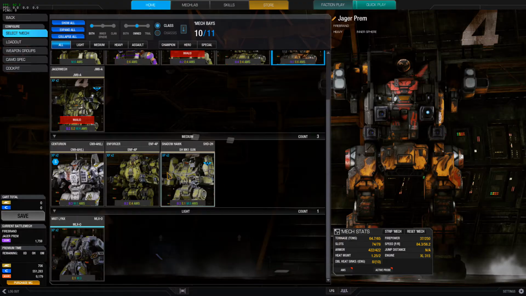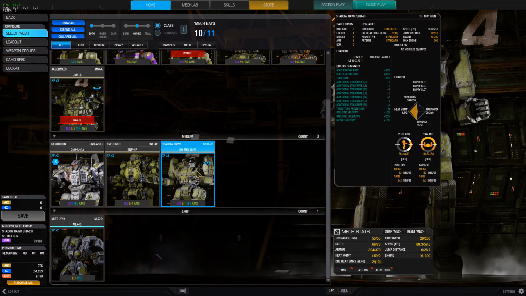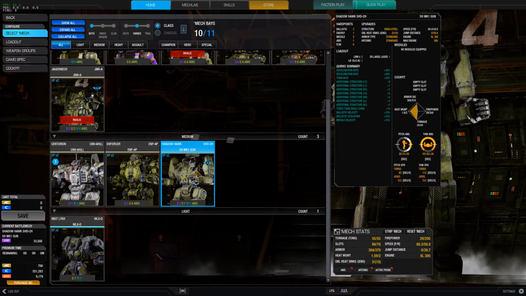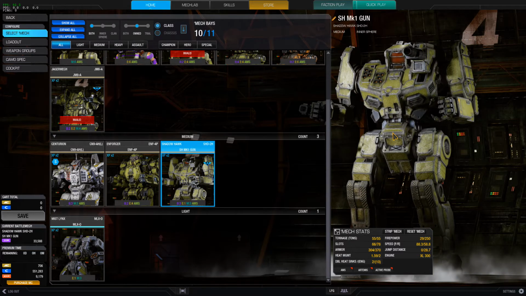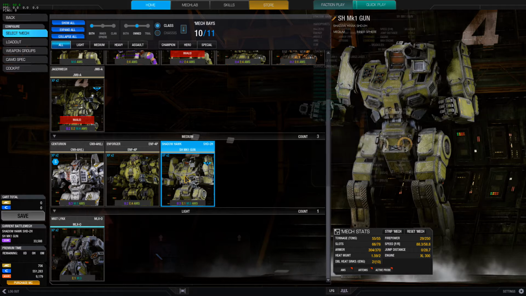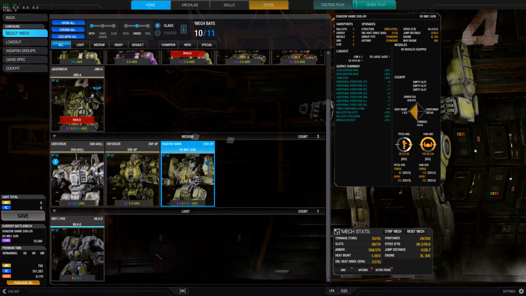Or something like this, which is kind of a Shadow Hawk, which I have an LB-10, which is a shotgun that launches 10 rounds that each do 1 damage, an ER laser, and dual LRM-5s, which means I'm launching 10 missiles. So you can kind of go any way with this game, but here's the catch. It's all about what your hard points allow. If you look at the top right-hand side of this little window that pops out, it shows I have 3 ballistic, 1 energy, and 3 missile. That's what I got to work with.